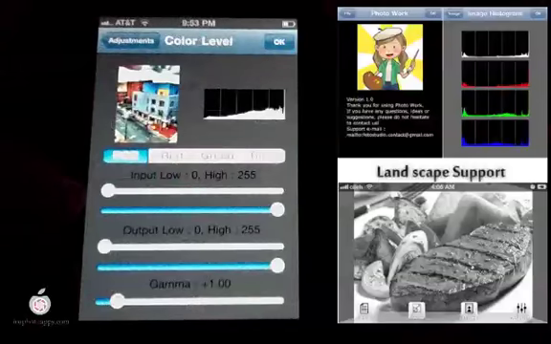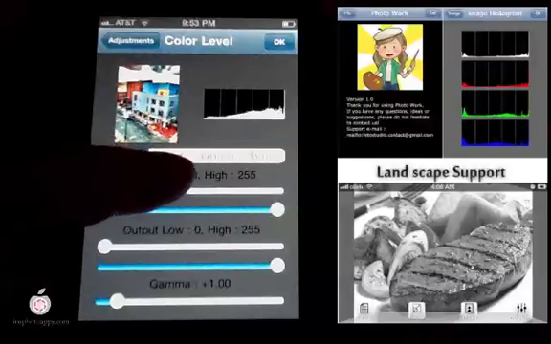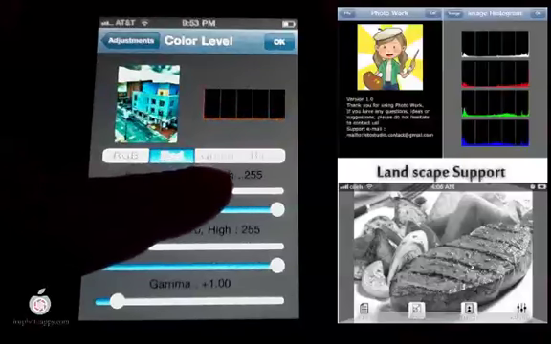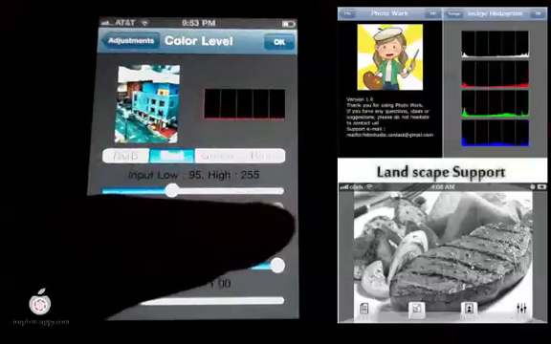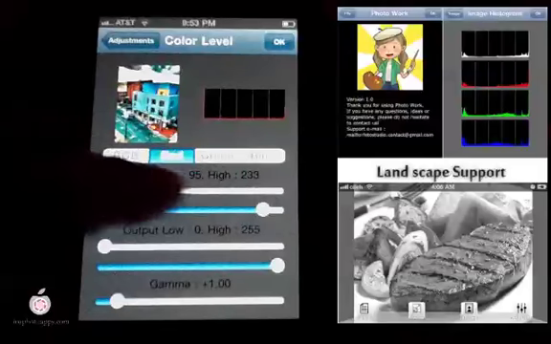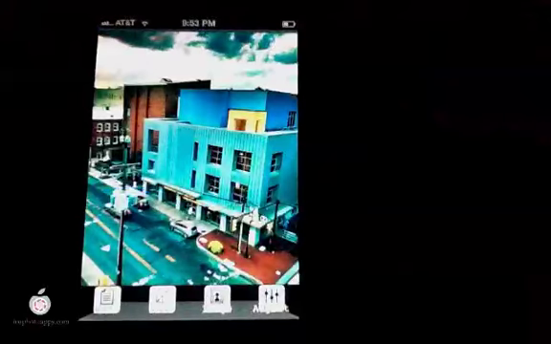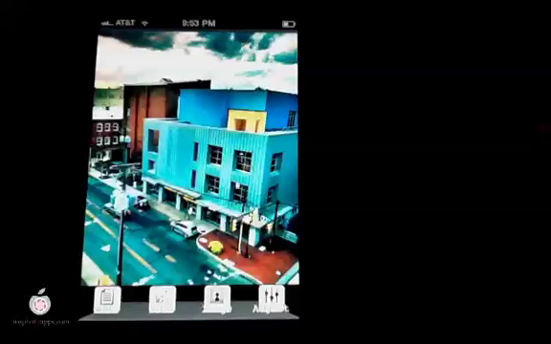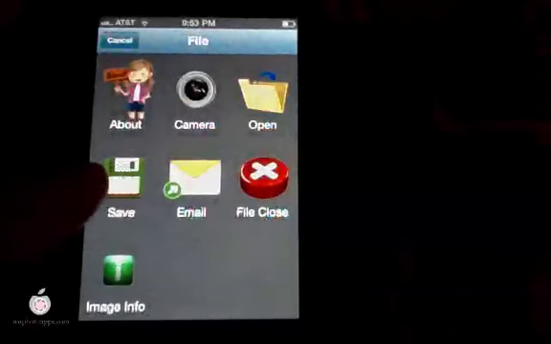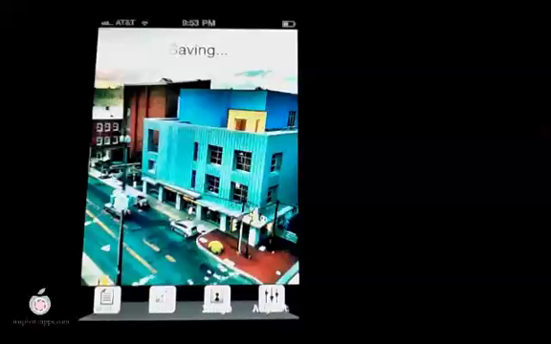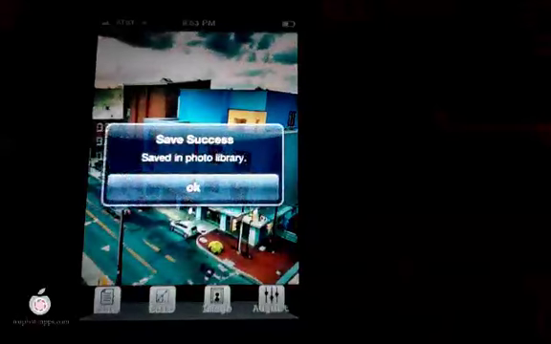You can also adjust the levels right here. If we just wanted to adjust that red a bit, you can see we really take some of that out of there if we wanted to. And I'll say OK there. And I now have a little stark looking image. So I'll go ahead and save that by clicking that option, and there's the little classic floppy. And it saves. And still saving. And all done.